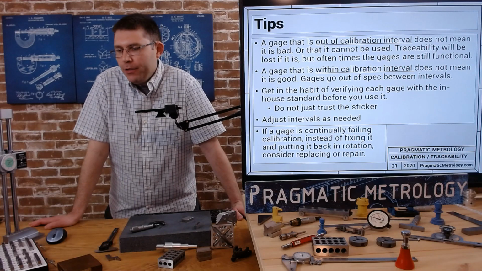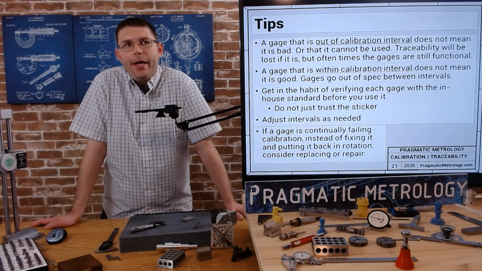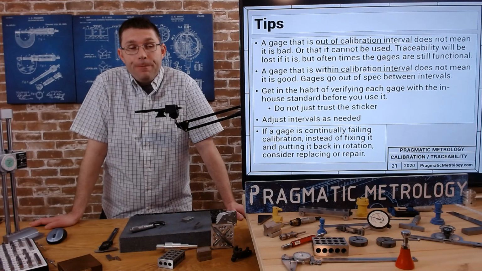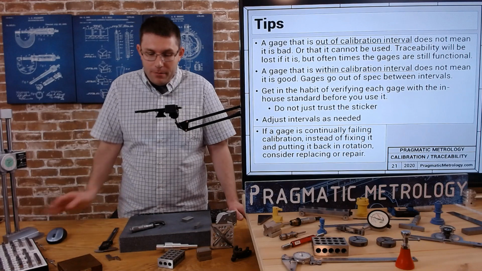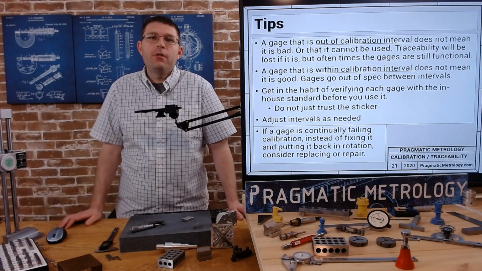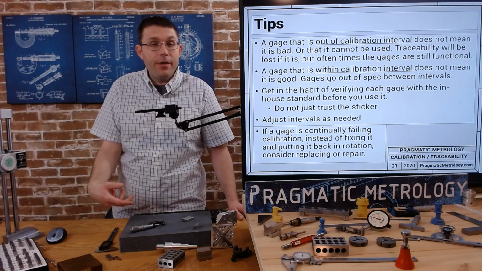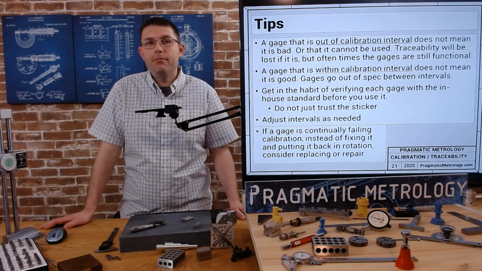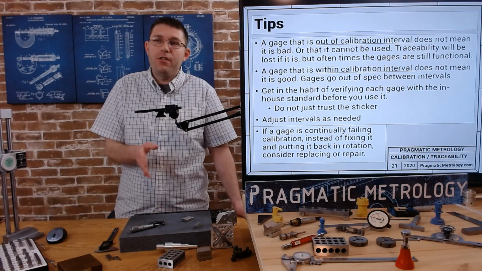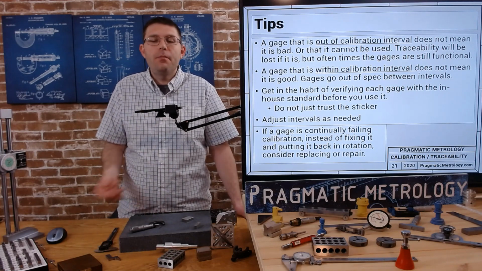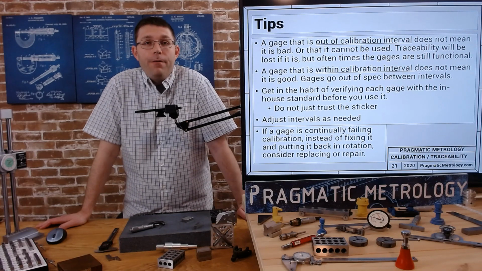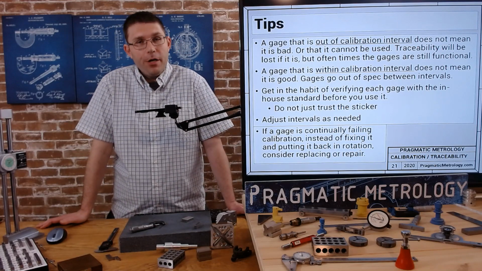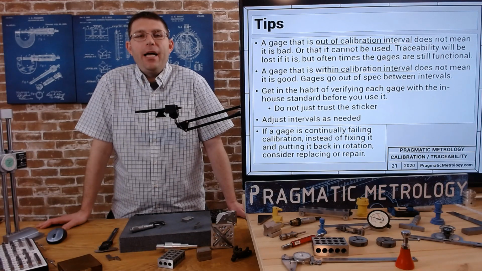What some people will immediately do is say, oh no, it's out of calibration. You can't use it. And that's the wrong attitude to have. What that means is you need to check the calibration. And once you do that, if it passed calibration, well, that's still a good gauge. You can still use it. Just update your records, and you'll need to address that gap with some sort of investigation. But if it was still within calibration when you checked it, then it never actually was physically wrong. The computer system or the tracking system that was used to do the intervals, something went wrong there. It didn't alert you to the problem, but you probably will find this in your careers, that gauges get overlooked, and it doesn't mean you can't use it. It just means you need to calibrate it first and do a small investigation if it passed, and do a larger investigation if it didn't.